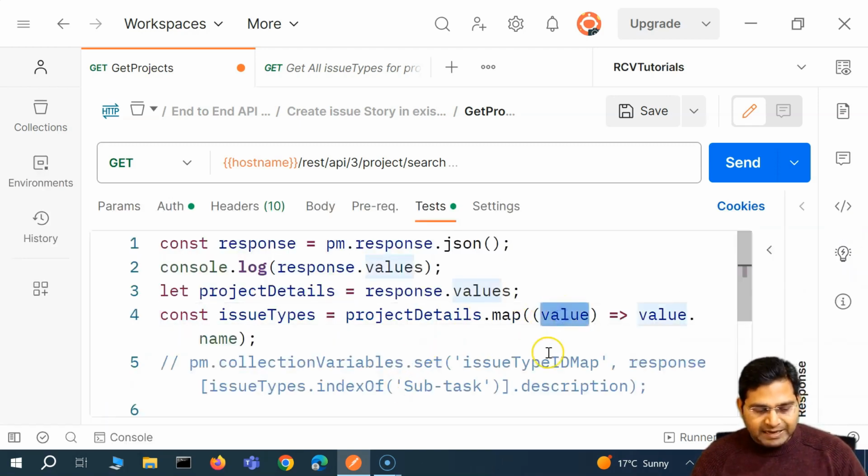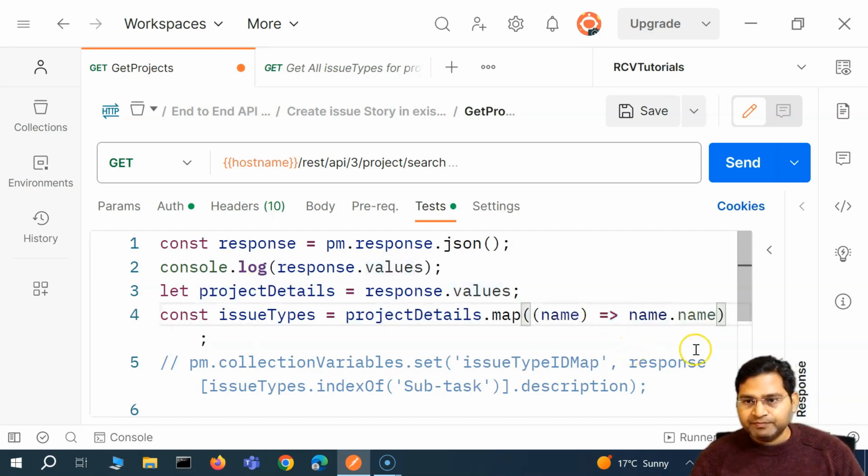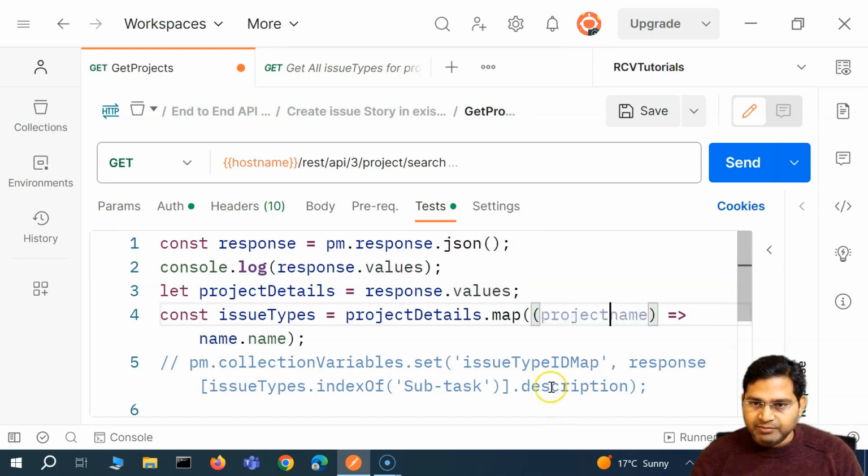So I'll say map name from the project details, which is basically the array, where we read this arrow as where. Here we can say project name. So map project name from project details where project name is.